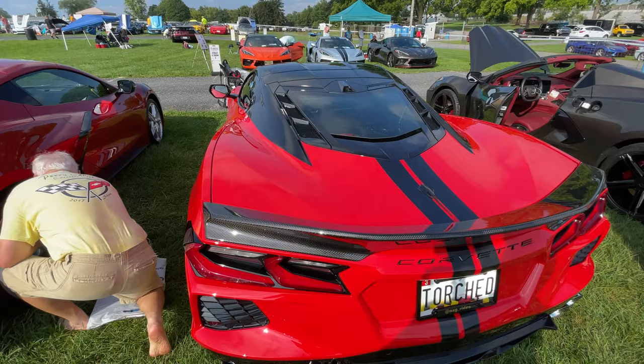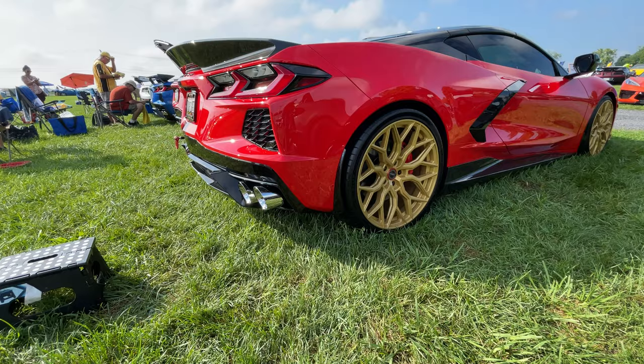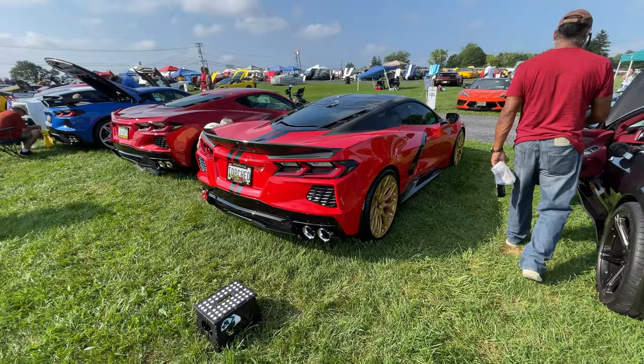And then if that wasn't enough, AJ's also done Vossen rims like I have on mine, and he's gone with the same setup, and these are the HF2s that are done in gold. Now, gold on a car hopefully doesn't remind you of a Subaru WRX. This doesn't for me. The Torch Red is doing well. He's got the plate to go with it and some ACS composite tow hooks. This is a really cool build, and it caught me off guard. I thought this was a hardtop convertible until I looked a little bit more at it, and I love that. It's a very cool build. AJ, you should be proud of yourself, man. Very cool build. Pretty neat, eh?